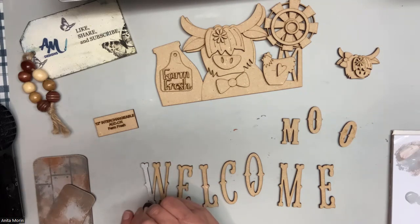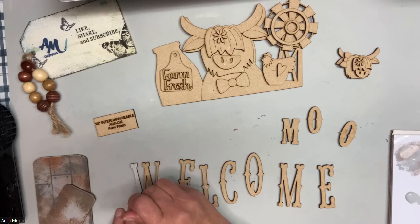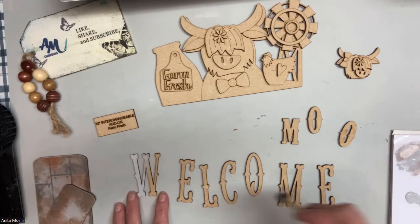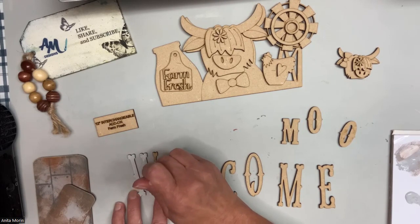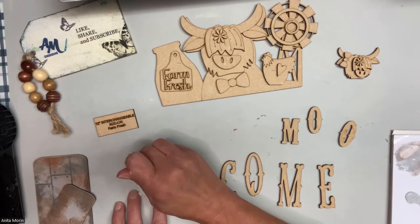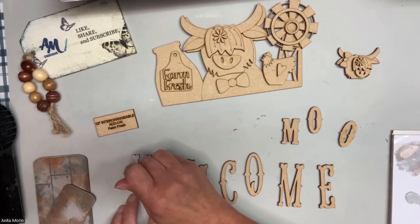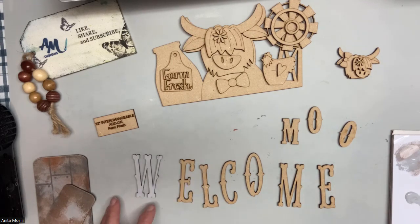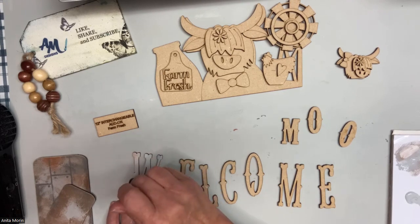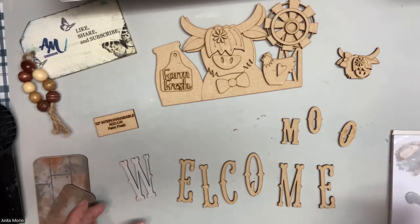So this is my first time trying daubers. I don't know if I like it. So you use a pouncing method. Again, don't pick up too much paint, just a little bit at a time. You know what? It's nice if it's not fully coated, the base coat. You can probably even add a little bit of orange to it. Not too much, because the background has a lot of orange.